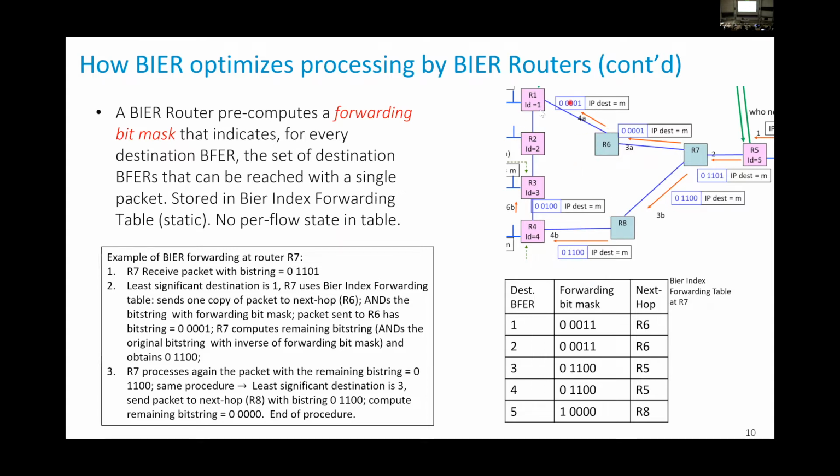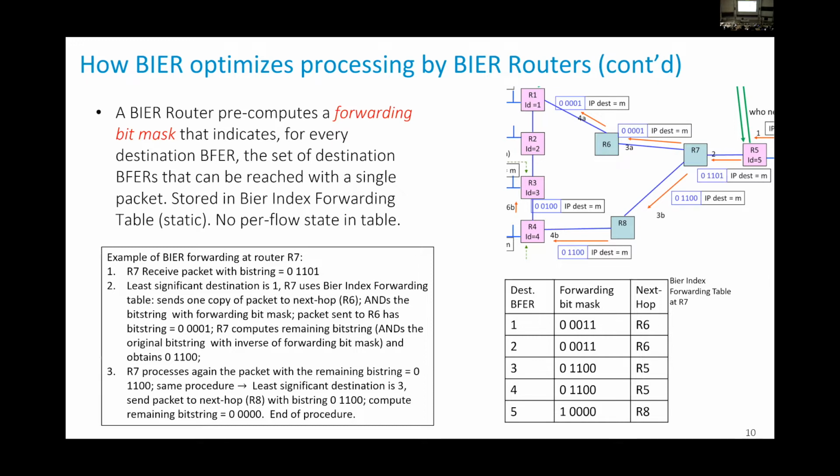And this has been pre-processed offline or whenever the unicast routing has changed. So the rule is I take the destination, which is here, and I do the AND of this bit mask. This bit mask is saying, if I have to send to 1 or to 2, I go to 6. By doing the AND, I will only analyze the destinations that are in my header here. The AND will say that I receive this new header here, 0001, which is the intersection of this list here and this one here.